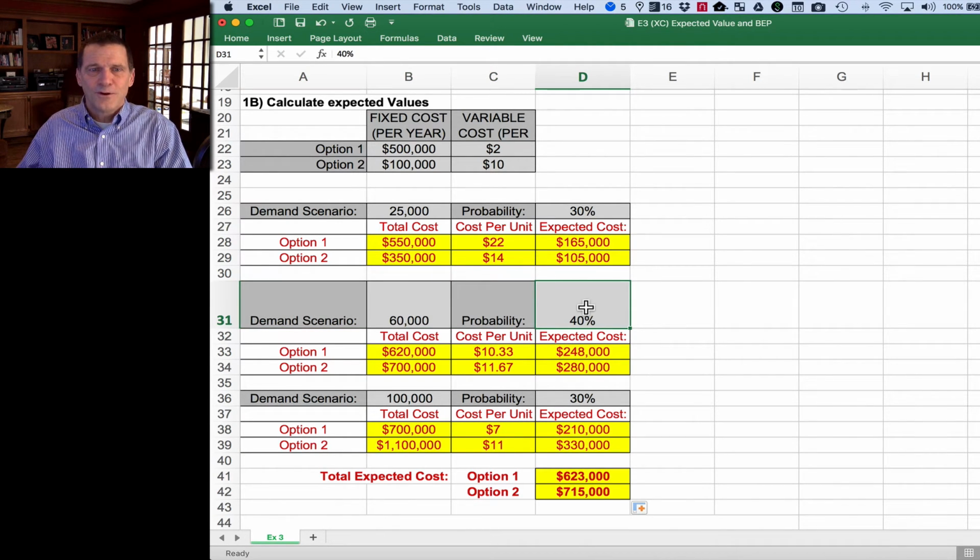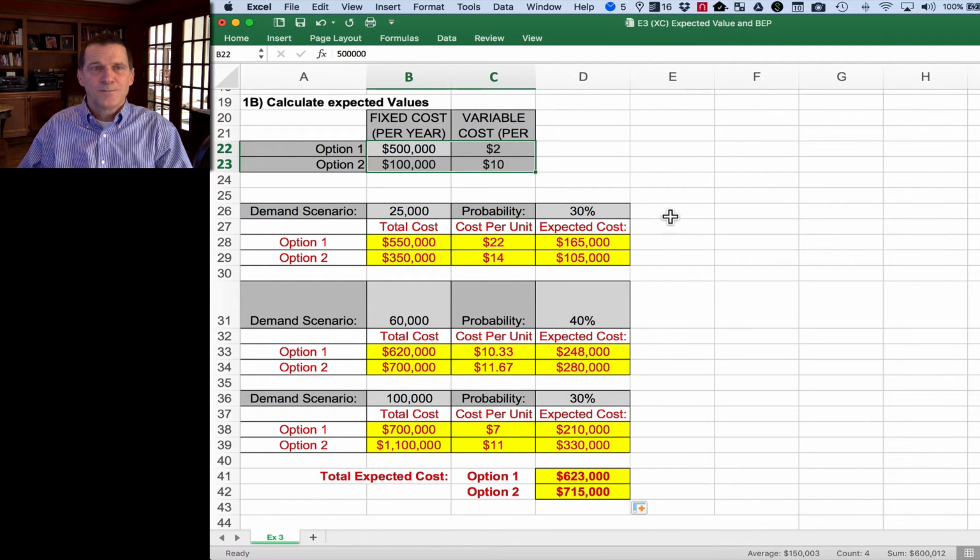You would often see a higher number here, like 60, 70, maybe even 80%. 80 is kind of high, but you'd see a higher confidence here and lower confidence sometimes on these outer scenarios that are what ifs. They're almost what ifs. But in this scenario, the company has low confidence in the volumes. And what we can see now is that we've taken as much diligence as we can with these volumes and these probabilities, and that we know these costs.